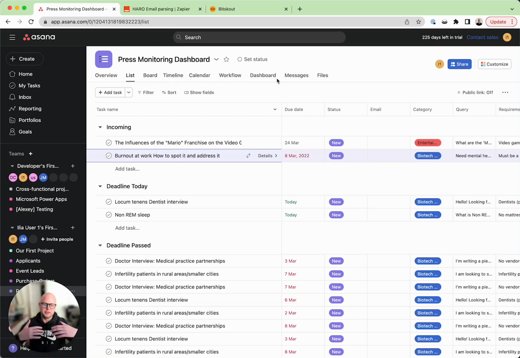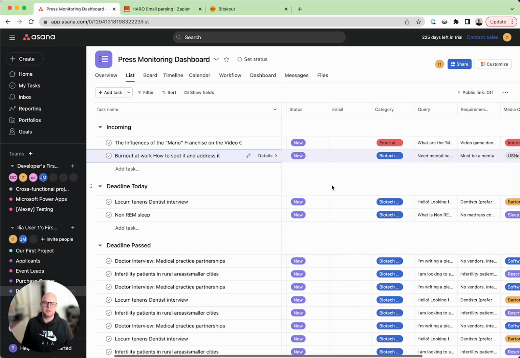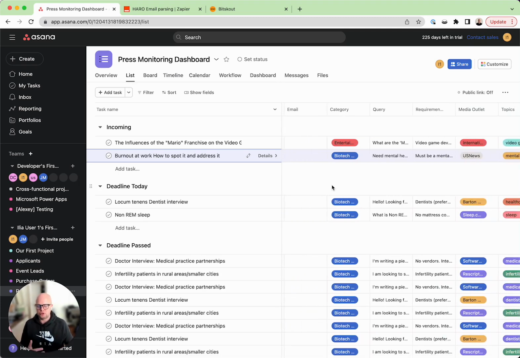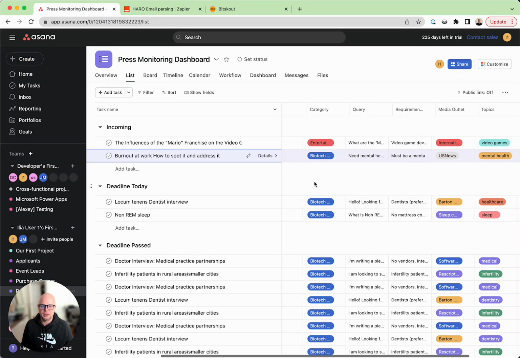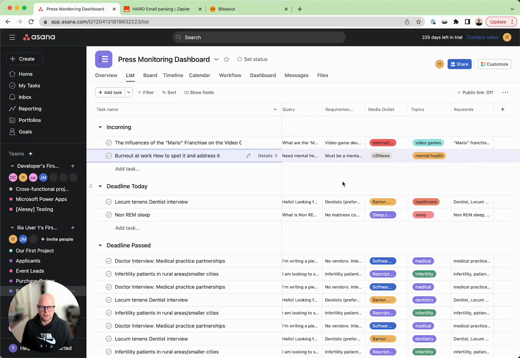You can build other automations on top of that, splitting topics, understanding what's going on, building trends, building keywords, extracting keywords from queries, and etc. But this all allows you to have at your glance the information about what the reporters are interested in from a single source called HARO Newsletter. And if you use it in a manner that is relevant for your topic and for your startup or for your company, it can be really a game changer for your business.